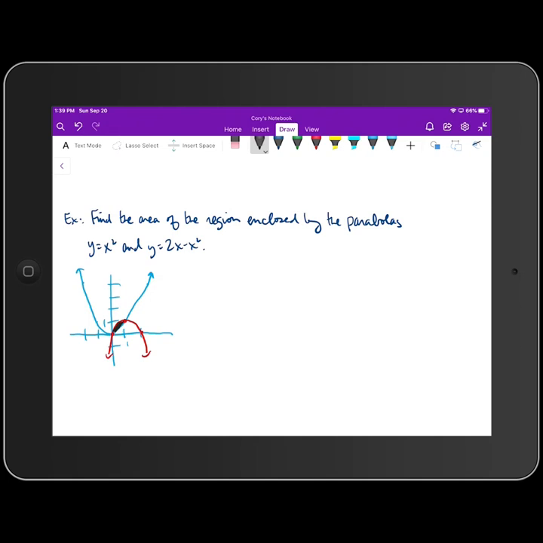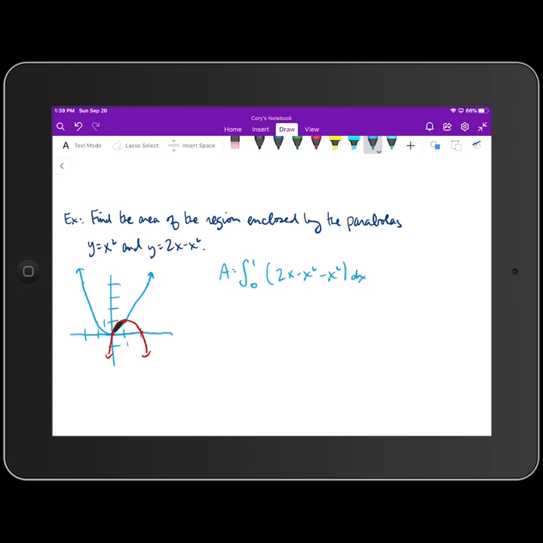is that area there in black. Okay, so if we want to compute that area, we are integrating from 0 to 1. So the x values that enclose that area start at x is equal to 0 and finish at x is equal to 1. And then we're going to take the larger function, which is the function that bounds the area on top, 2x minus x squared. And then we're going to subtract the smaller function, which is the function that bounds the area from below, which is the function x squared.